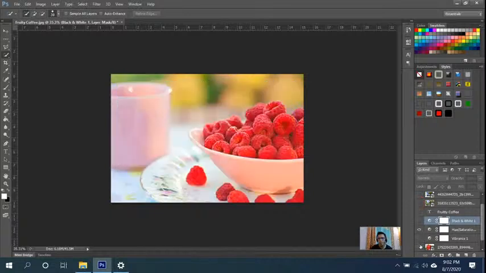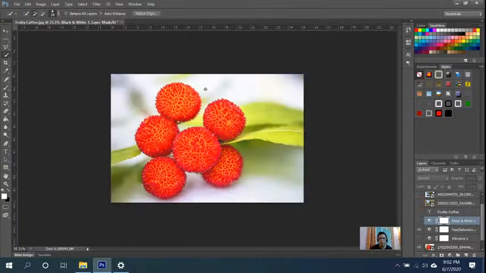I-hide natin yan, balik tayo dito. Select natin yung, use natin yung quick selection tool. Ayan. Click lang ng click. Ayan. Si quick selection tool naman ay titingnan niya yung image selected. Ayan. So, quick selection tool. Okay. So, that's it.